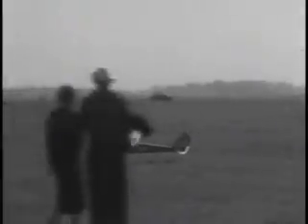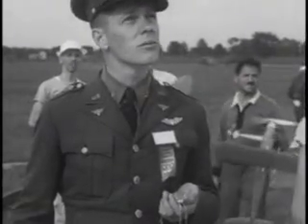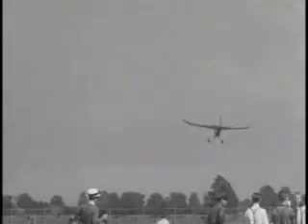Here's the most exciting of all events: the endurance flight, with the hardest of all take-offs — rising from the ground. Time is clocked on each entrance. A plane must keep within sight of the judges to remain in the contest. And after 30 to 40 minutes in the air, not many come back for a perfect landing like this.